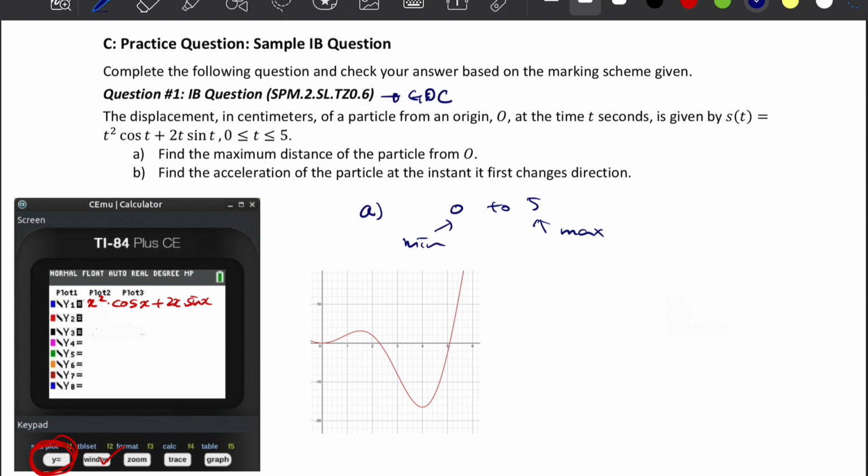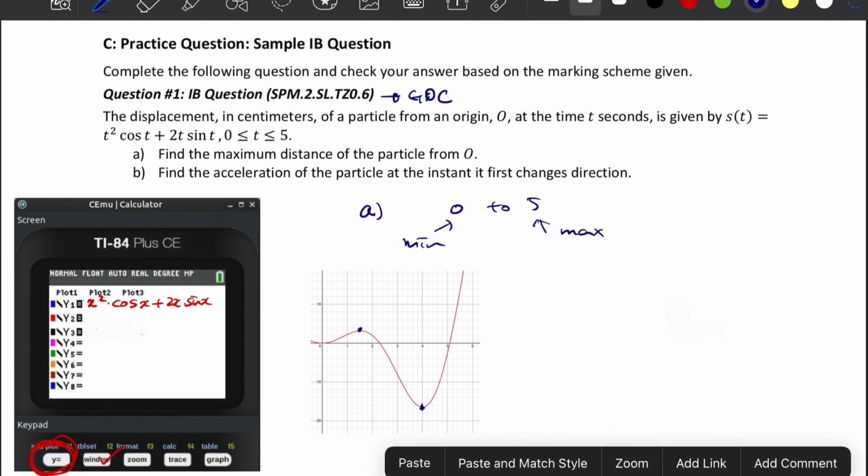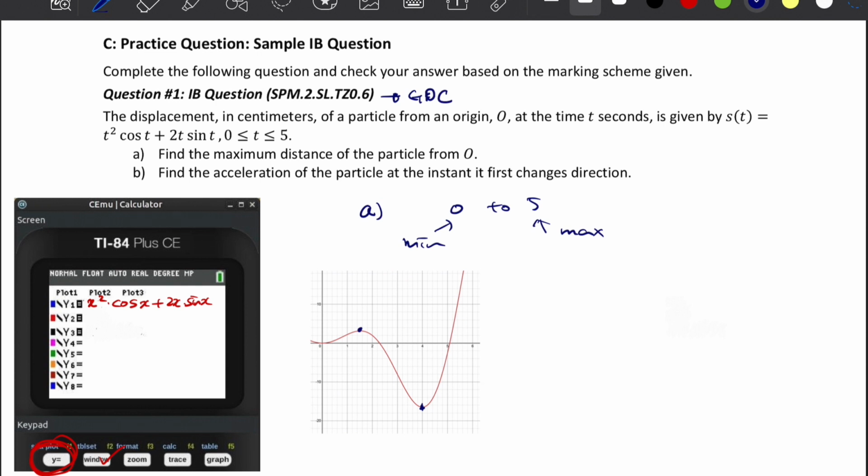Since we are just trying to find the distance from the origin to where the particle is, with the x range, or t range, between 0 and 5, we either have to find the maximum or minimum point, and figure out whether distance-wise the maximum is further or the minimum is further. When you look at this graph, you can clearly see that the minimum point is further from the origin. So we need to find the coordinates of the local minimum.